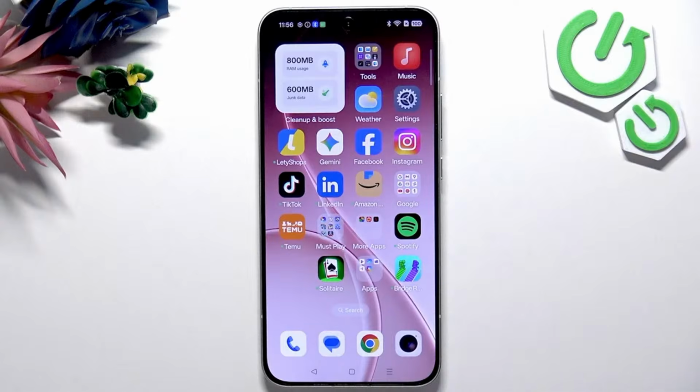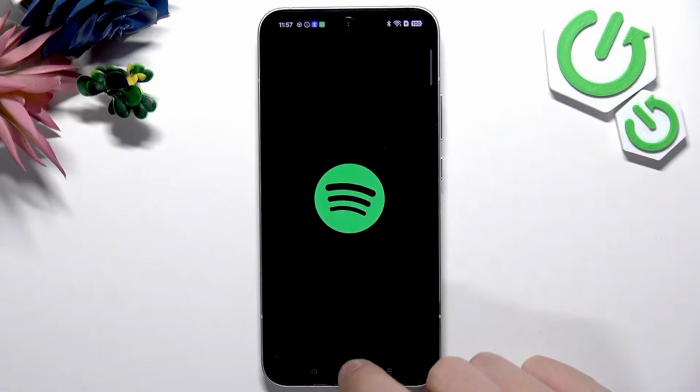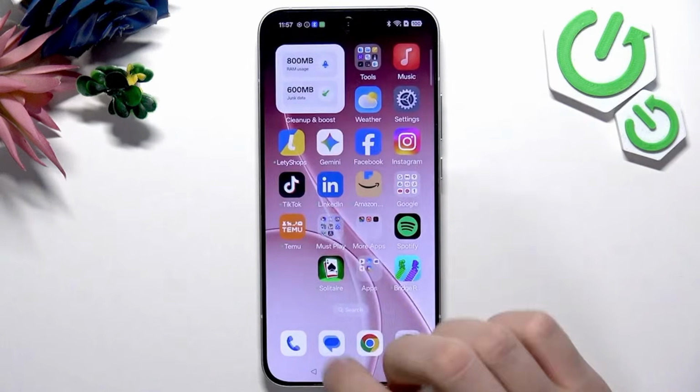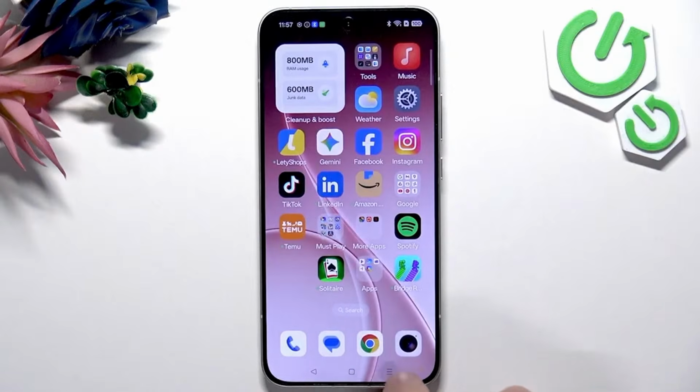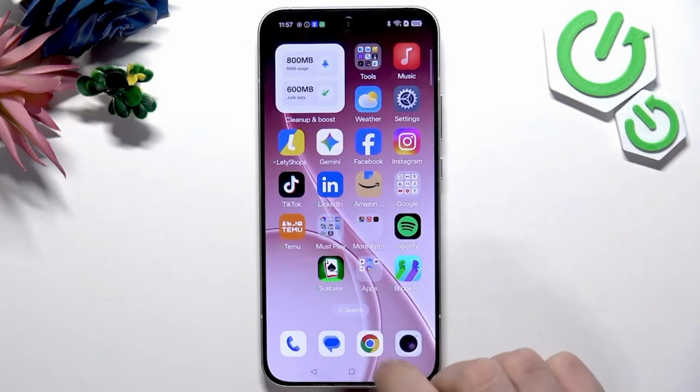So this issue may have a lot of questions behind it, but the first thing that we can do is close the background applications, as I can see in recent tasks, while gaming. For example, if you have Spotify, photos, or some heavy applications like Instagram or TikTok, just open these recent applications and tap close all. I don't know why Instagram doesn't want to close, but now we are here. Just close all the background applications and everything should be fine.